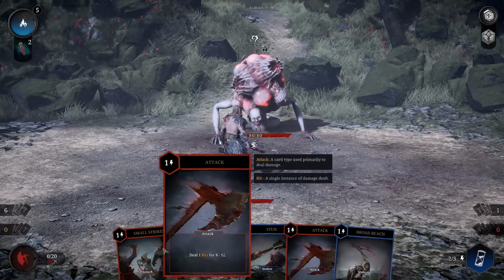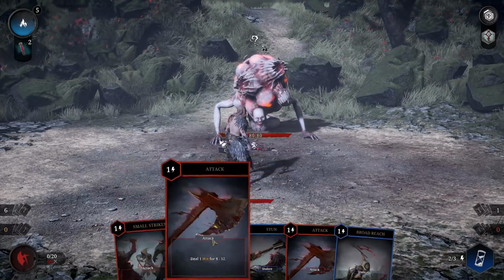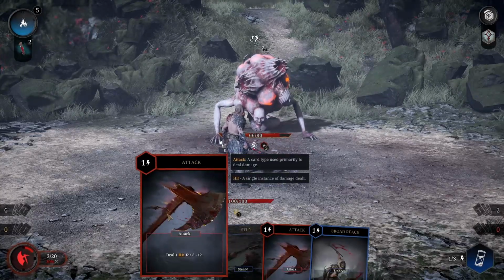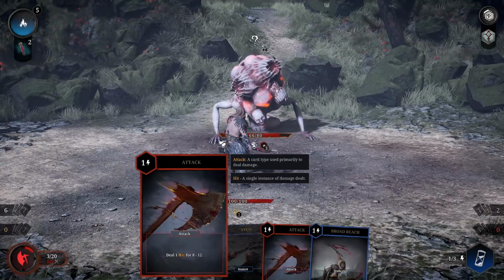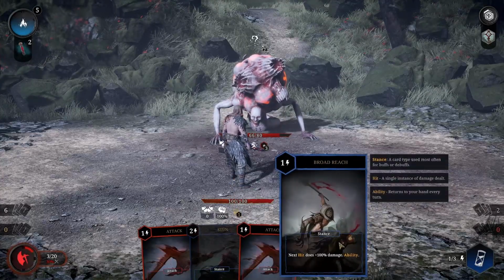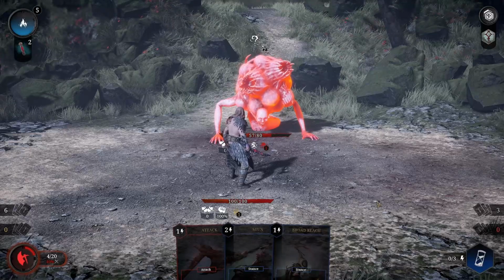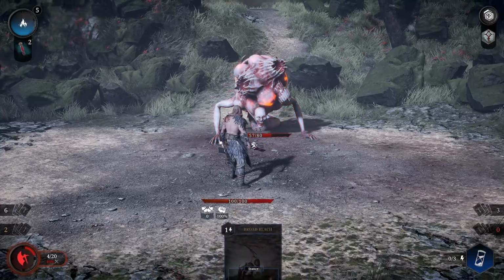1 hit for 8 to 12. 3 hits. This one has greater potential, so maybe let's start with that. Okay, got 14 out of it, that's pretty good. And now we can do... probably should have done... Maybe I should have done this? Yeah, I don't know. And now... Yeah, that finishes our turn.